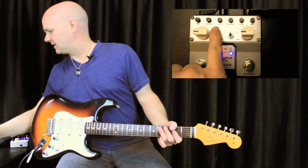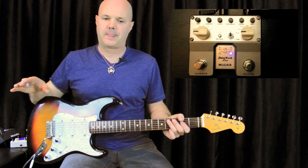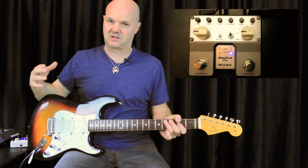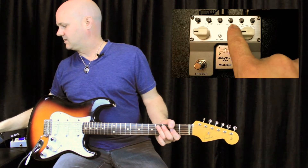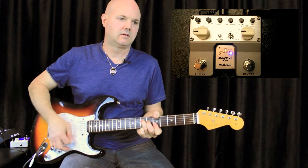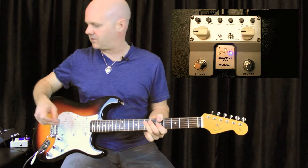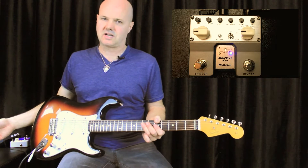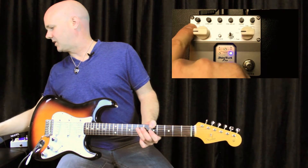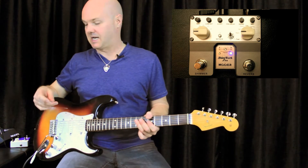Up here we have low cut and high cut, which cuts the reverb sound you get afterwards so you can really adjust the intensity of the reverb — whether it's light or full sounding, just like the original signal. Pre-delay tells you when the reverb kicks in — turn it up and you get a slap-back kind of sound; all the way down gives you immediate reverb response. Then you have decay, which controls how long the reverb lasts after you strike a note, and a separate wet and dry mix signal for more control over your original sound versus the reverb sound.